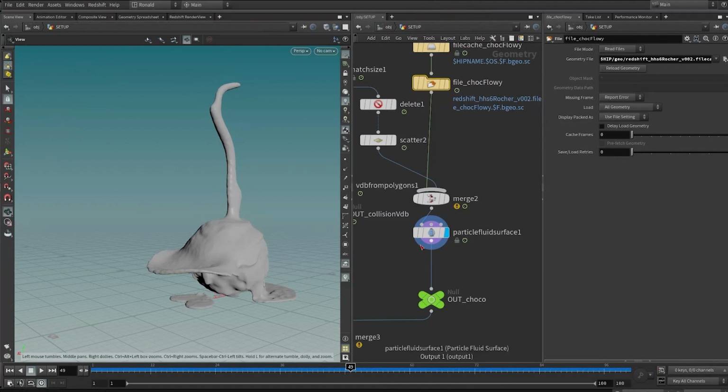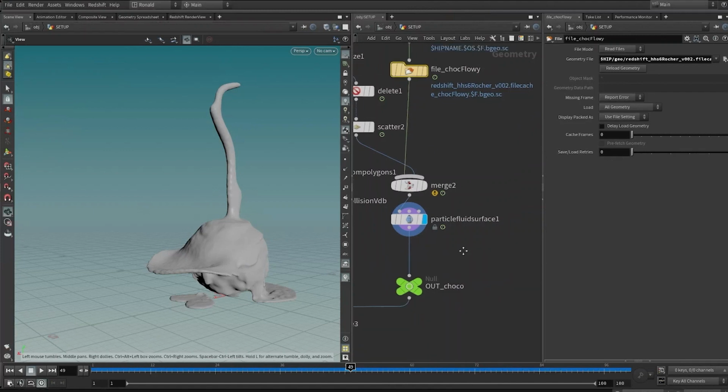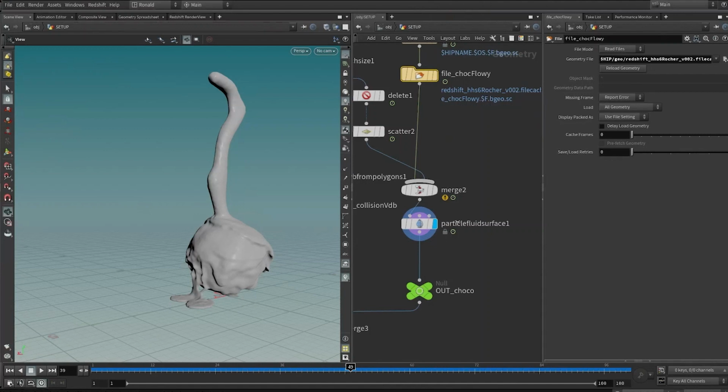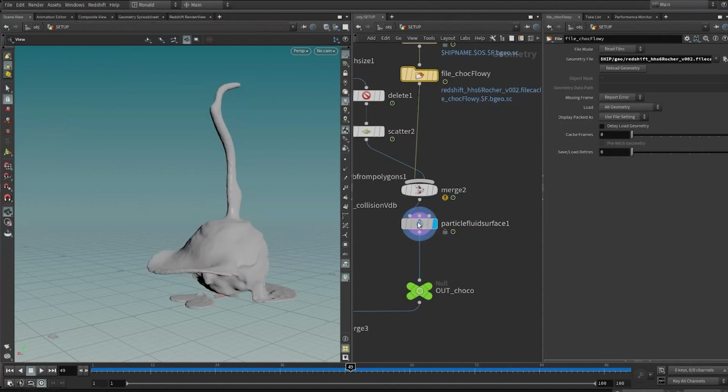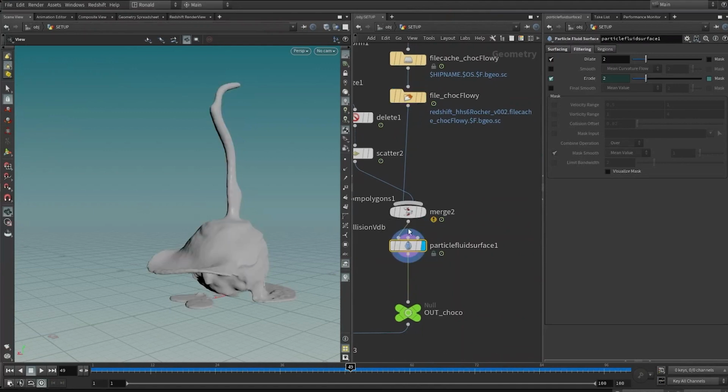But if you cache it into a geometry, you might get a diminished return if the data that you saved takes more than 2 to 3 seconds to load up that amount of geometry data. I hope that makes sense. So this is the case where right now it's deterministic already if we put down the particle fluid surface node from the particle cache here. So I think it's quite safe to say that we can proceed with this.